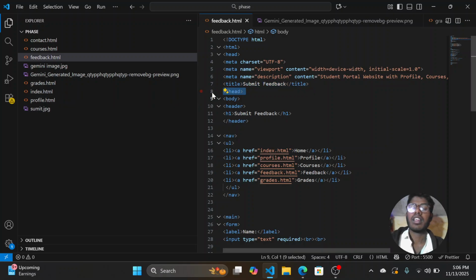Then we move to the body tag. Now we move to the body section. This is where all the visible content of the web page is written.